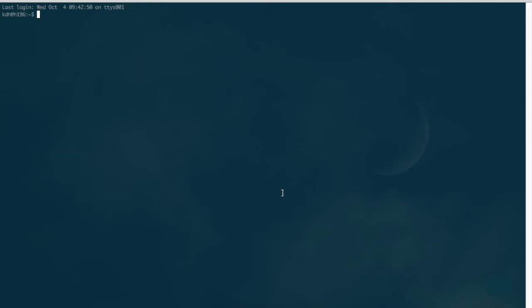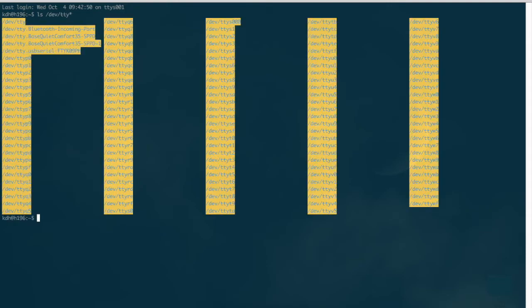On Unix and Linux, you need to look into the dev folder, and in there's a lot of TTY serial connections. The one that I have is the USB serial something. You can see I also have other stuff connected. All of these are just system serials. So I copy this, Command C, and then I'll connect to it with Python.